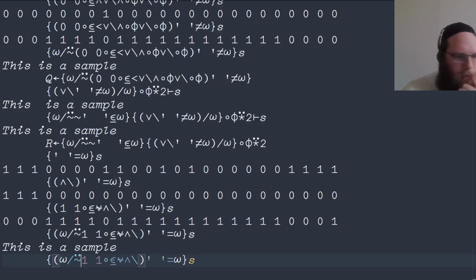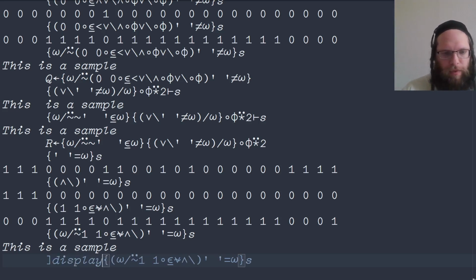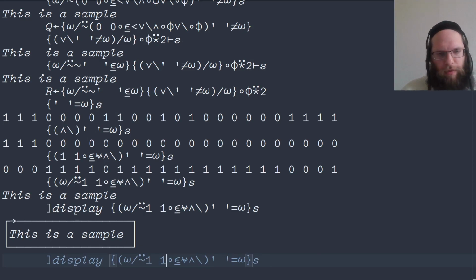So all of the leading spaces were removed, and now we only have trailing spaces. It's a little bit hard to see that we've got trailing spaces here, but if we use display, then we can see that we've got a trailing space. There'll only ever be one trailing space because we have reduced any runs of spaces to a single space.